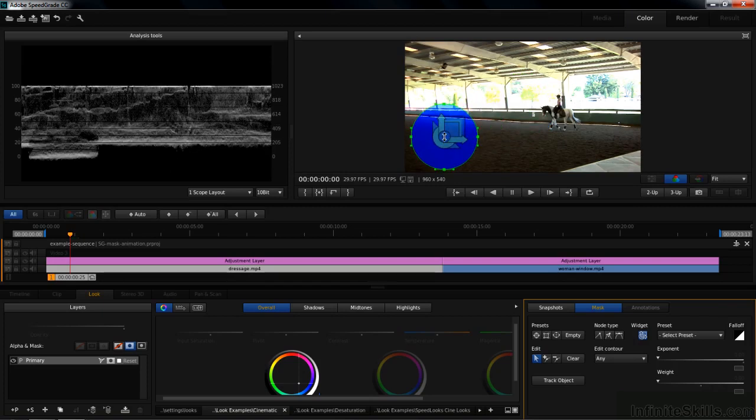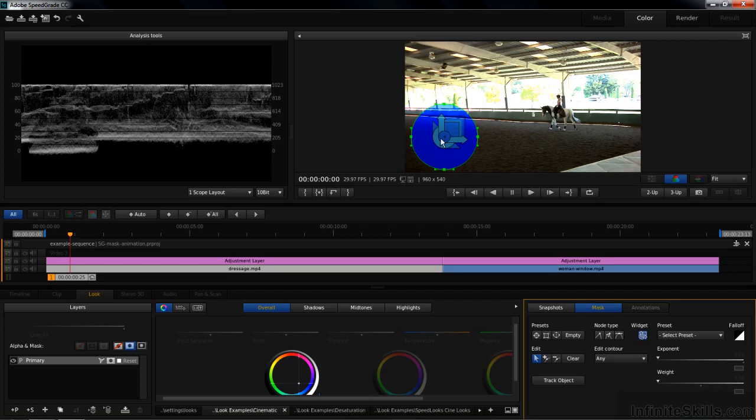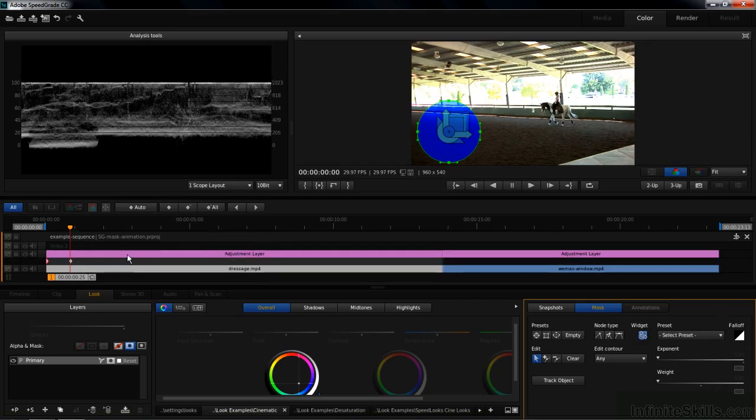and pull it down to this corner just for the time being. Now I want to keyframe that position and scale and shape. So I go down here and there's a little keyframe diamond. So I click on that and that adds a keyframe. And that opens up the timeline and there's that keyframe. And you see there's a keyframe applied by default at the beginning of this clip and to every clip.